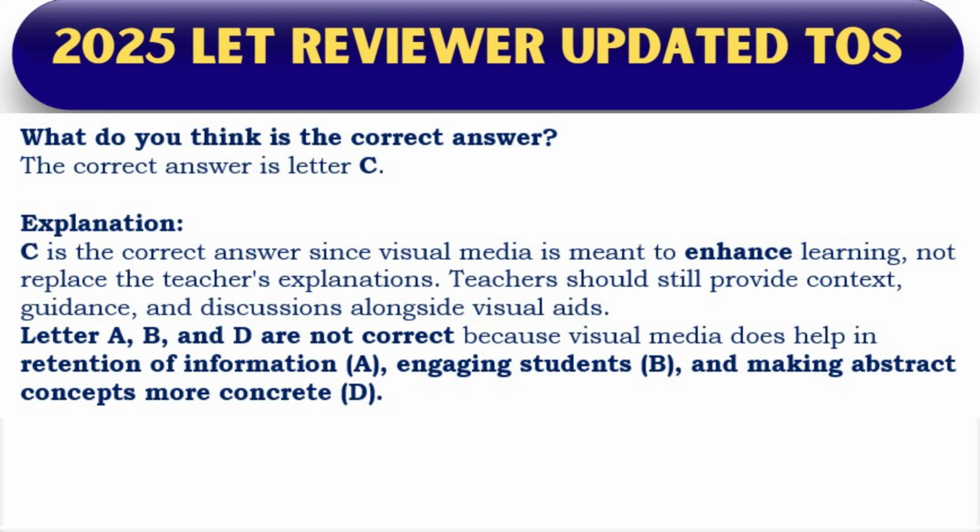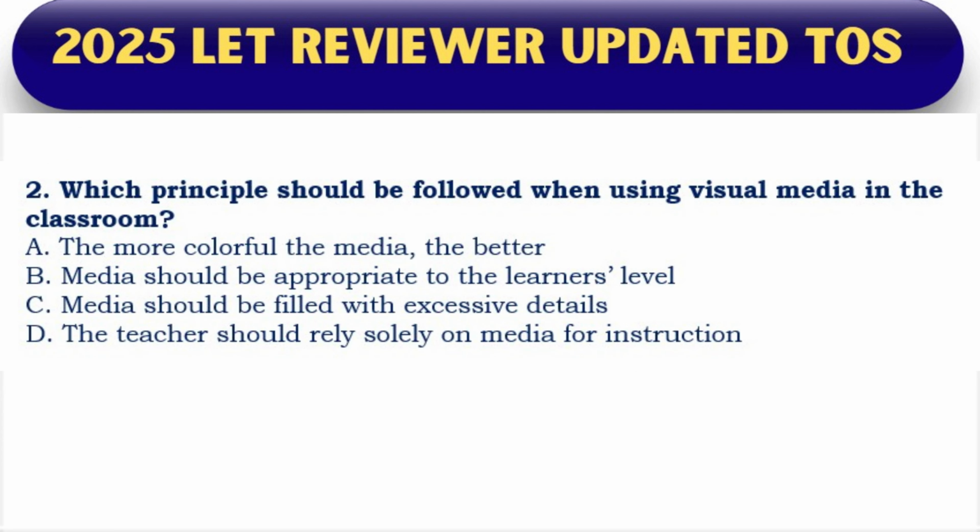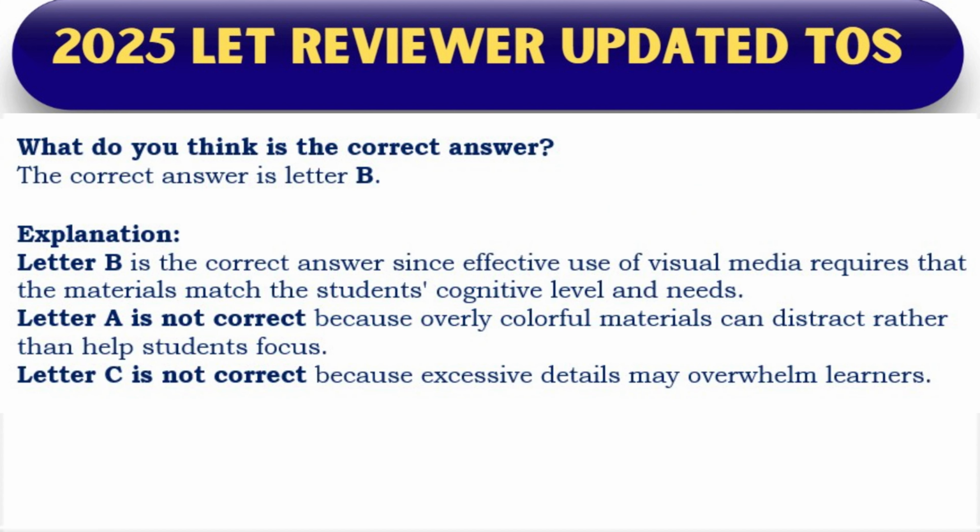2. Which principle should be followed when using visual media in the classroom? A. The more colorful the media, the better. B. Media should be appropriate to the learner's level. C. Media should be filled with excessive details. D. The teacher should rely solely on media for instruction. What do you think is the correct answer? The correct answer is letter B.